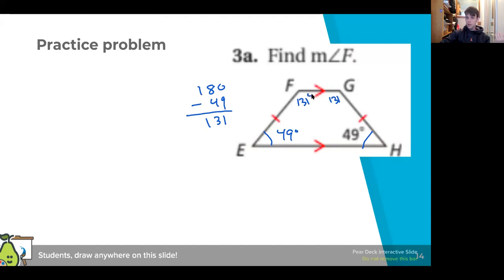And the base angles up here are also equal. So once you know one angle, you can kind of make sure you know the rest, and it's pretty easy, as long as it is an isosceles trapezoid, which in this case, right, we can see the legs are equal, it is isosceles.